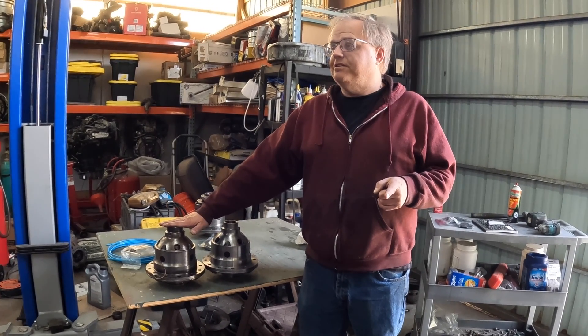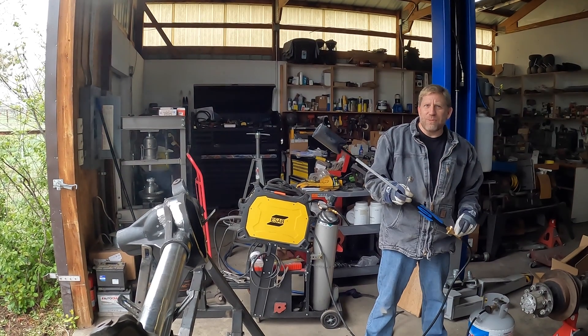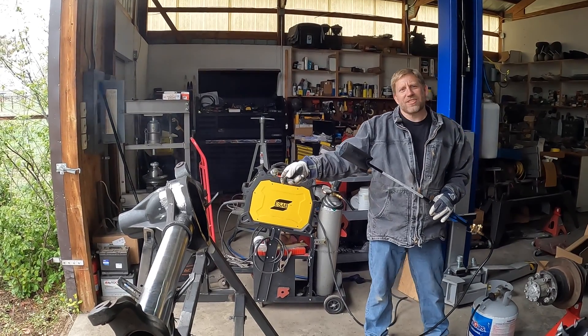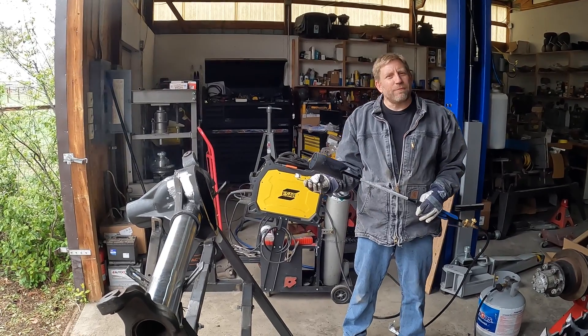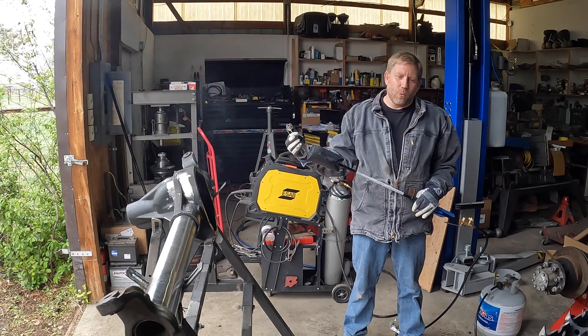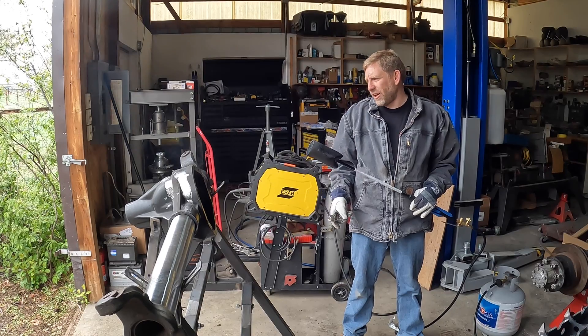What's the carrier break in a Dana 60? Time for a weenie roast. The idea is the casting needs to be pre-heat, post-heat, warmed up to about 400 degrees, which makes it easier for the welder to actually melt the cast steel that is the casting. This is cast steel, not cast iron.